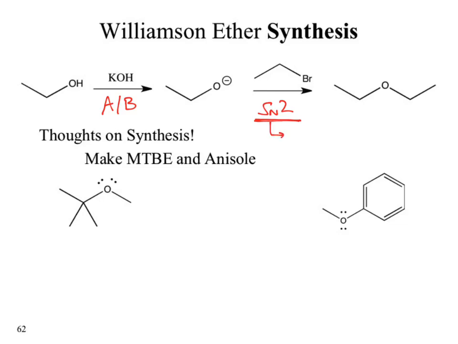What's the problem with SN2 mechanisms? When I say SN2, you say? Backside attack. What's the problem with a backside attack? Steric hindrance. So I have to worry about steric hindrance. When I go through to make these structures or these ethers, I have to be cognizant of steric hindrance in that second step. And the path I choose, if it's going to work, better minimize the steric hindrance as much as possible.